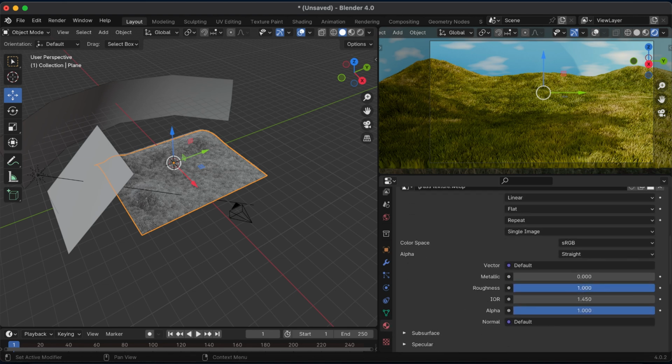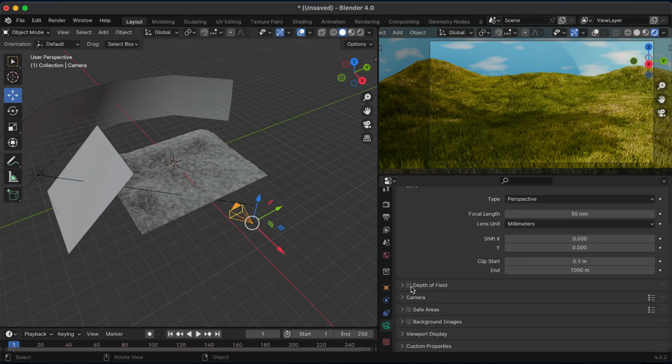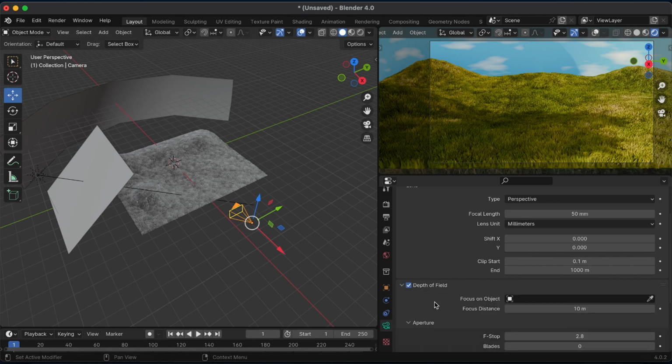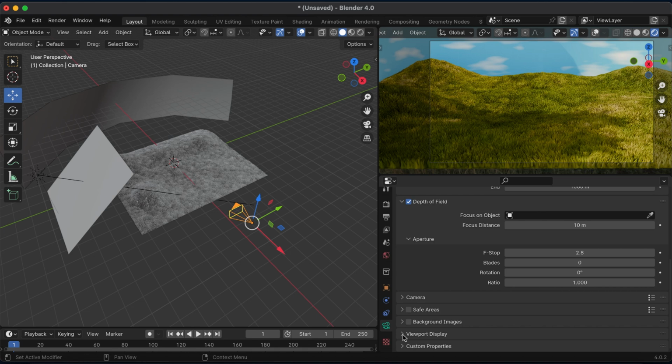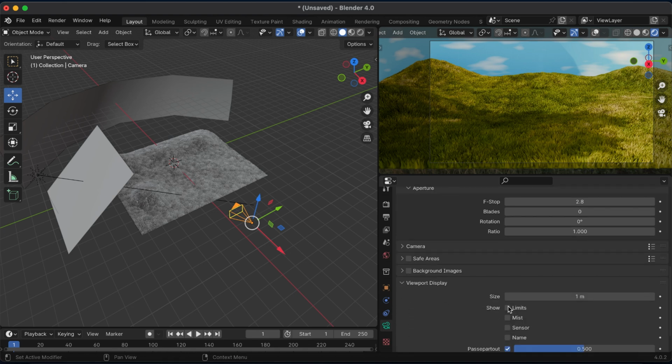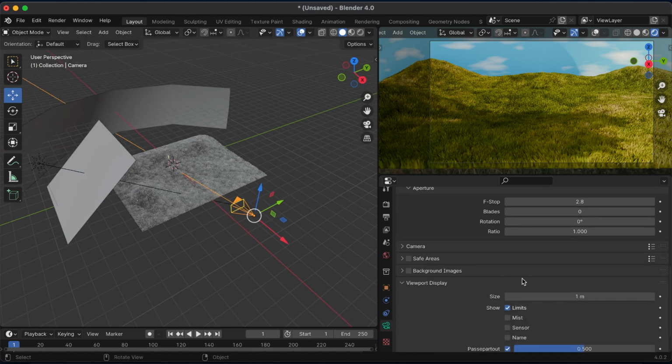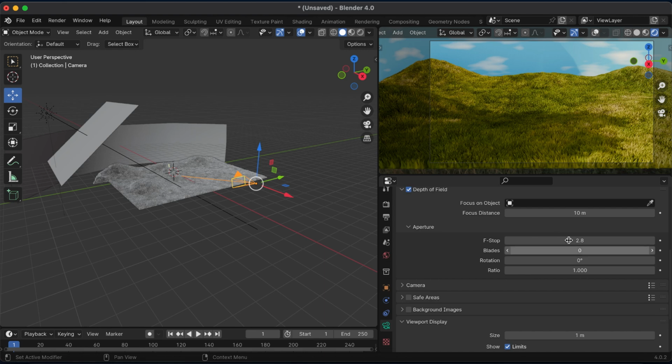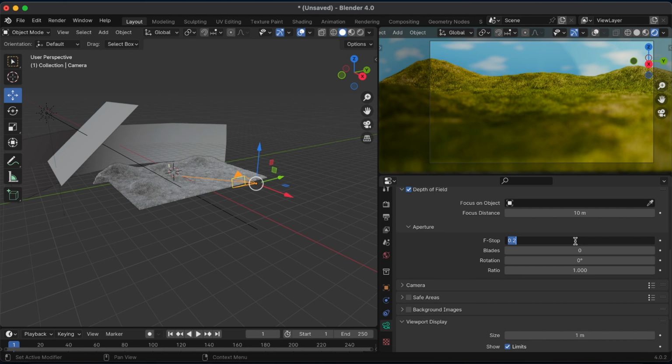And also the last thing that I'm going to do is to play with the camera. The depth. Make sure that the depth. The view display limits I want to see. Okay. That's okay. Can come here and put 0.2, 0.5, so that no, 0.4.